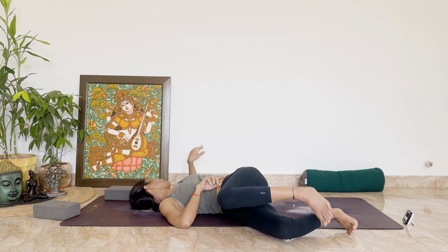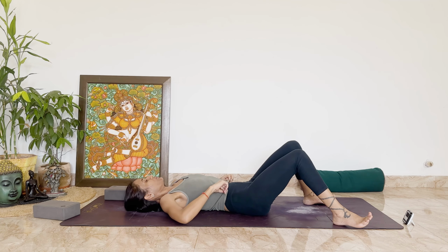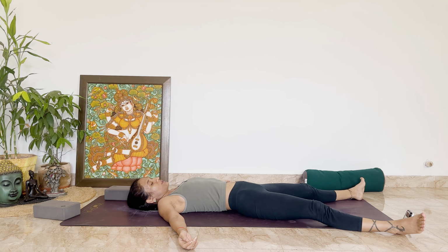And slowly come back to the center. Let us relax for a couple of minutes here into neutral pose. Arms away from the torso, maybe slightly tuck your chin to align your neck with the spine. Knees can be bent, or let your legs fall apart on the ground and relax.